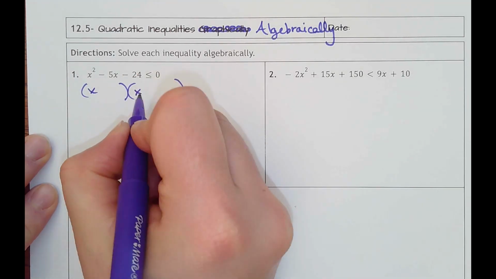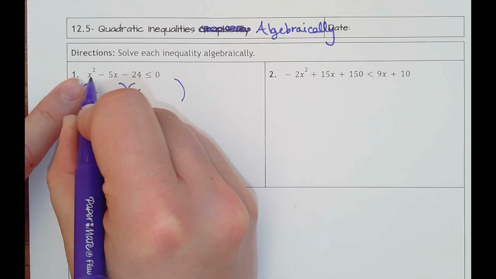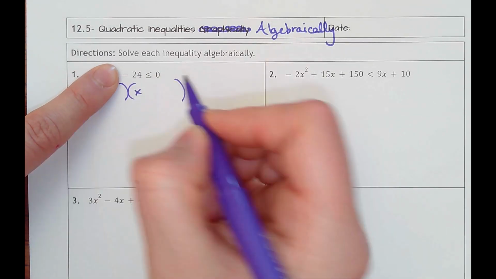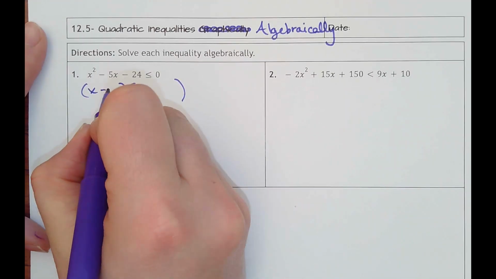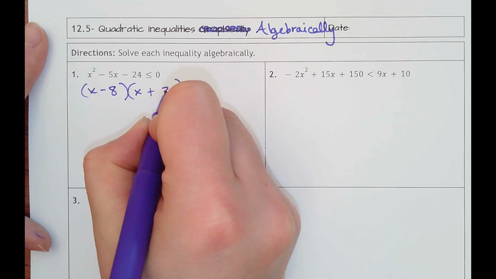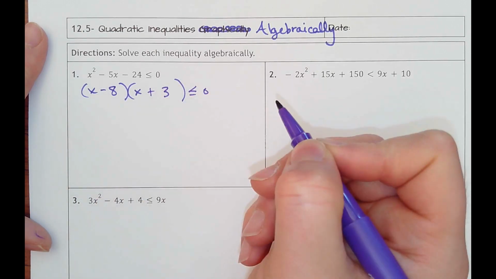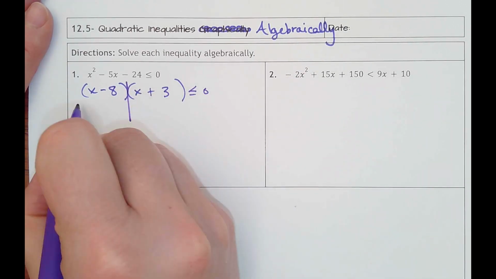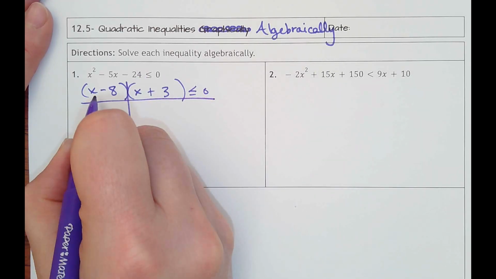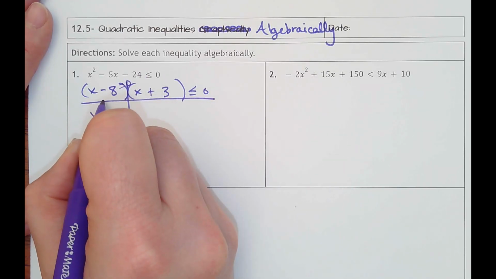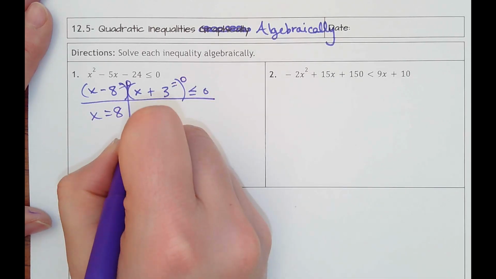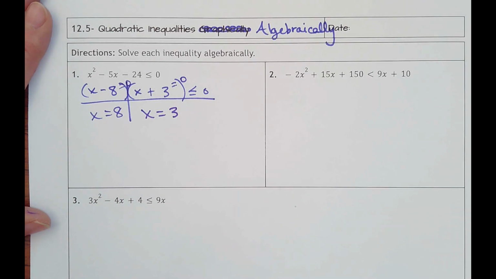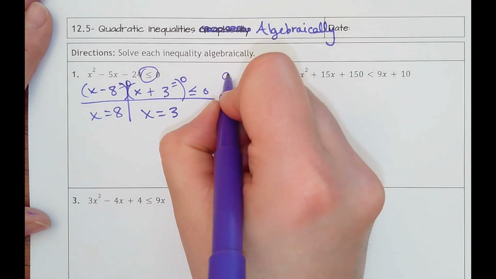So it's got to be x times x. This is what FOILed to make this to get the x squared. I need two numbers that multiply to make negative 24 that add to make negative 5. And that would be negative 8 and positive 3. Okay, from there, I would just go ahead and then get the solutions. So remember, you're setting this equal to 0 and solving, so you'd add 8, add 8. So you get x equals 8, and then this one you would get minus 3, x equals negative 3. It's the opposite sign. So the nice thing is, I could look at this and say, well, this is less than, so that's an and.